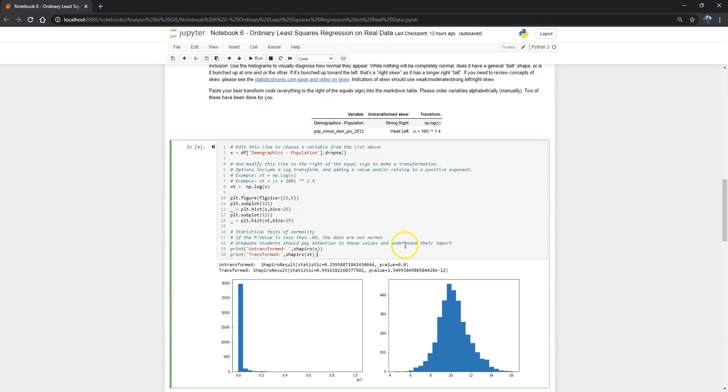So in this case, we're using the Shapiro-Wilk test, which is one of a bunch. For the untransformed data, we're getting a p-value that's being reported as 0, but that's actually just infinitesimally small. What that's telling you is we reject the null hypothesis that this is normally distributed. So definitely not normal. This p-value is close to 0. This one, though, to the eye looks relatively normal.